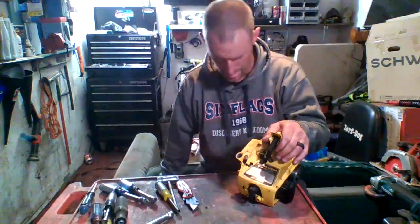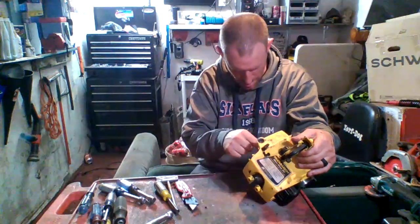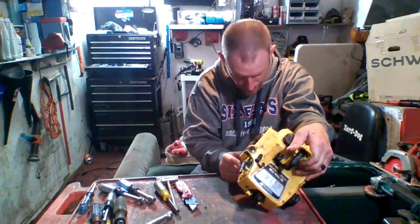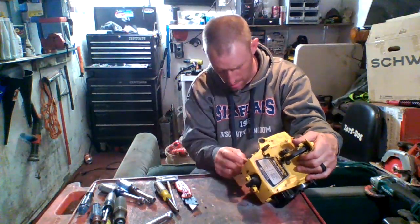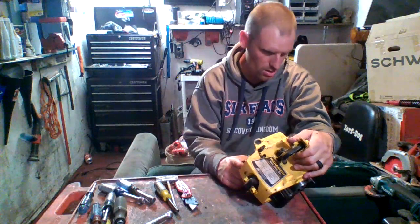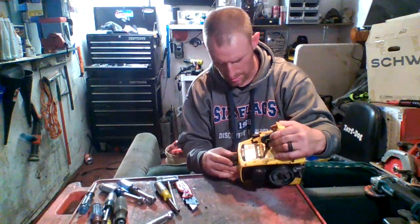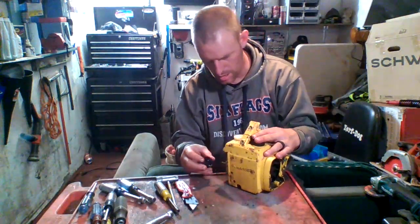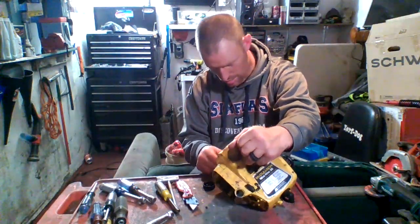Man, this thing's dirty. Carburetor's tiny, dude. Cover for the carb. Looks like we got a bolt right there. That can't be the only thing. Housing has to come off of here. I know that. Chain oil. It's empty. There's nothing in there for chain oil, anyways. I know there's gas in here, though.